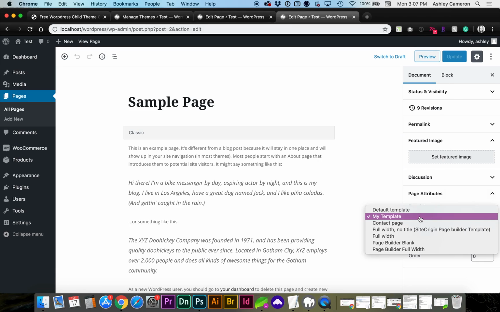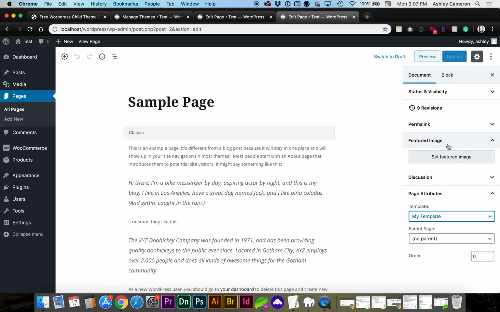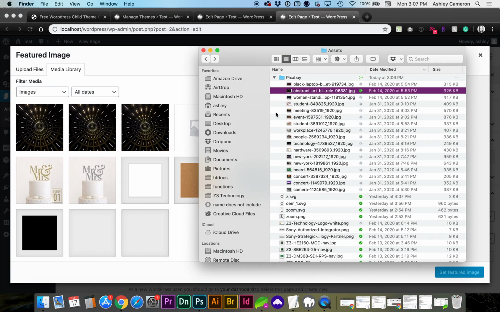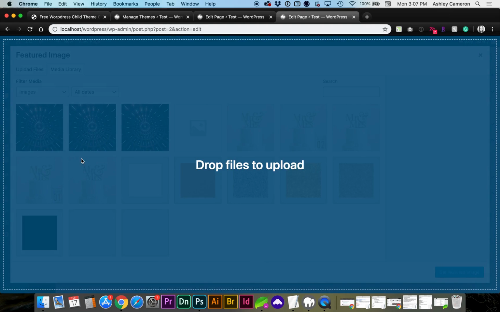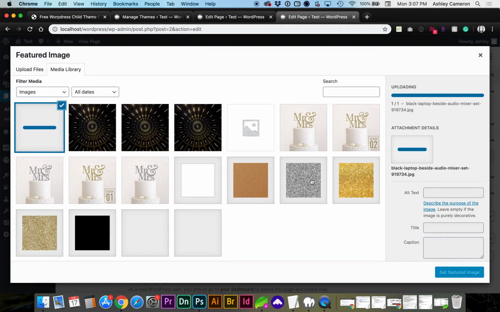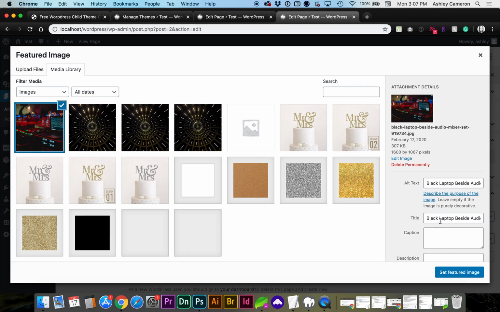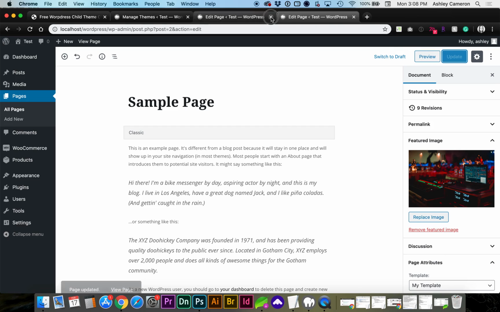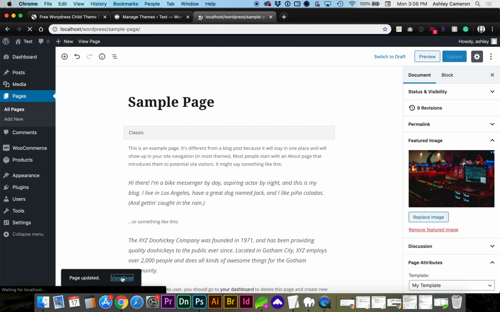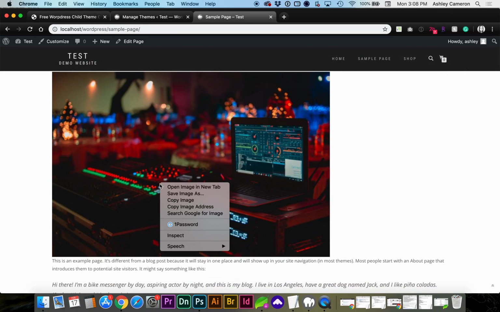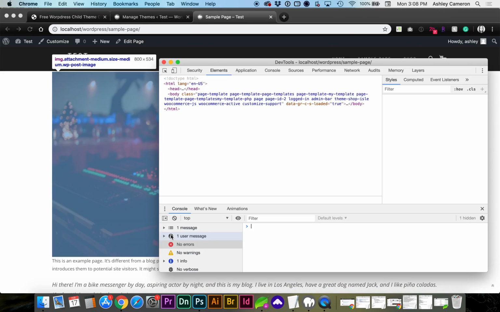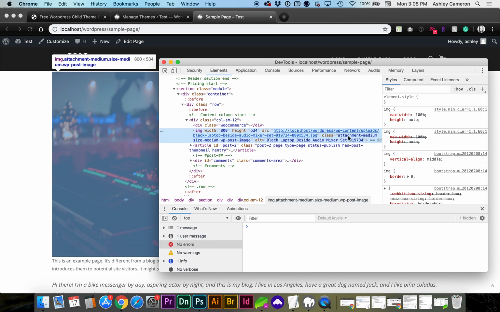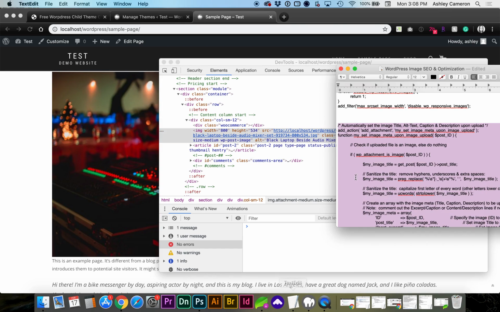So I've applied under page attributes My Template, and we need to set a featured image. Let's just do another one so we can see the difference. So we've got the alt text, title text, good. And if we view the source code, you'll see that our post thumbnail is pulling in the alt tag, but we need to add one more script to include the title.